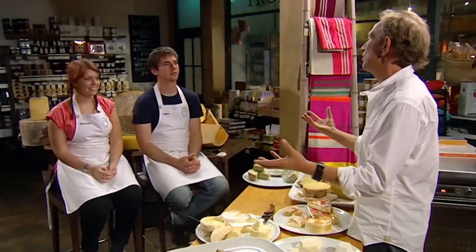The other cheese that fits into this category is one of the greats of the cheese world. It's Parmigiano Reggiano, which is, of course, Parmesan. And you can always recognise that by this little dot mark on the outside, which says Parmigiano Reggiano.